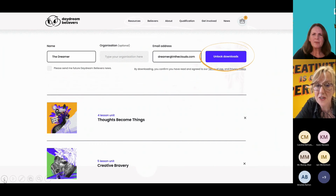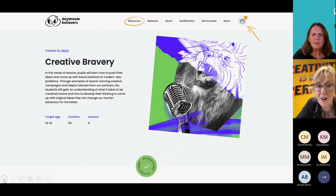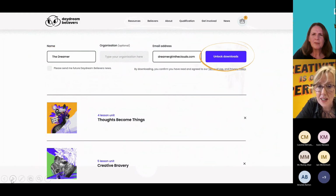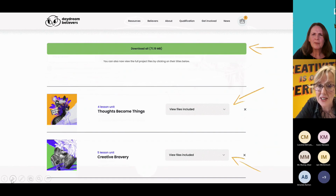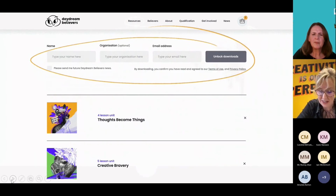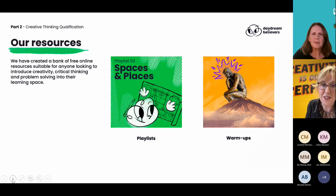How does it work? Very like a shopping channel. You as a teacher can filter the lessons by age or range. Most of them are, as you see there, upper primary right through up until senior phase. And you can just take a free lesson that's maybe 50 minutes, that's something that might sit in BGE, or you can take something that's bigger, which is part of our playlist. And you'll see on the next slide there, we talk a little bit about that.